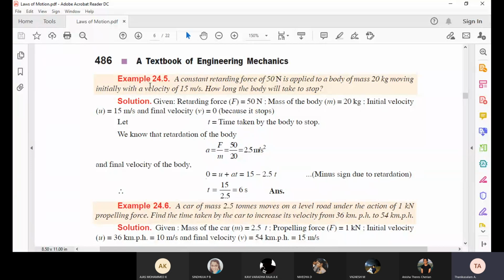Just remember we are discussing kinetics of particles. How do you identify kinetics of particles? The force is involved in the equations in the problems. So we only used Newton's law of motion. Students, we have used Newton's second law of motion, that is F equal to ma. Then the other three equations: V equal to u plus at, S equal to ut plus half at square, V squared equal to u square plus 2as. Understand? So we have used four equations. We calculated based on the given data. We calculated other things. Okay.